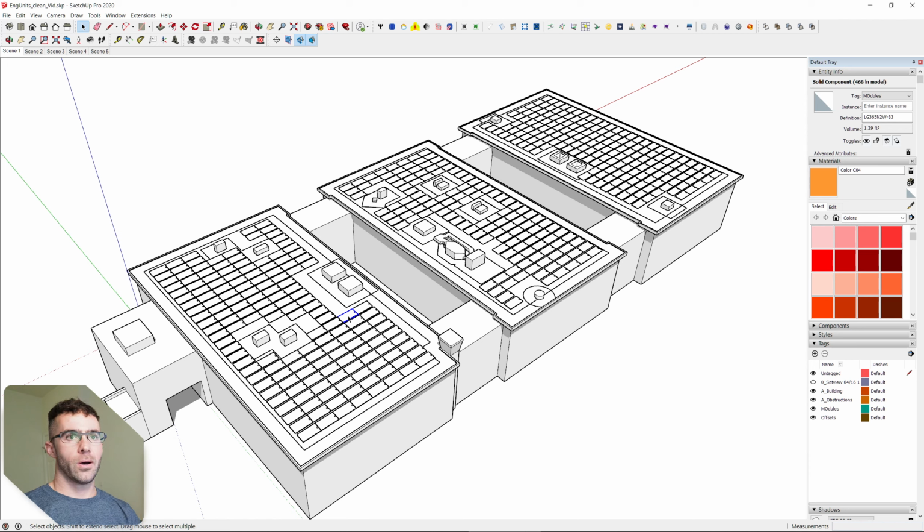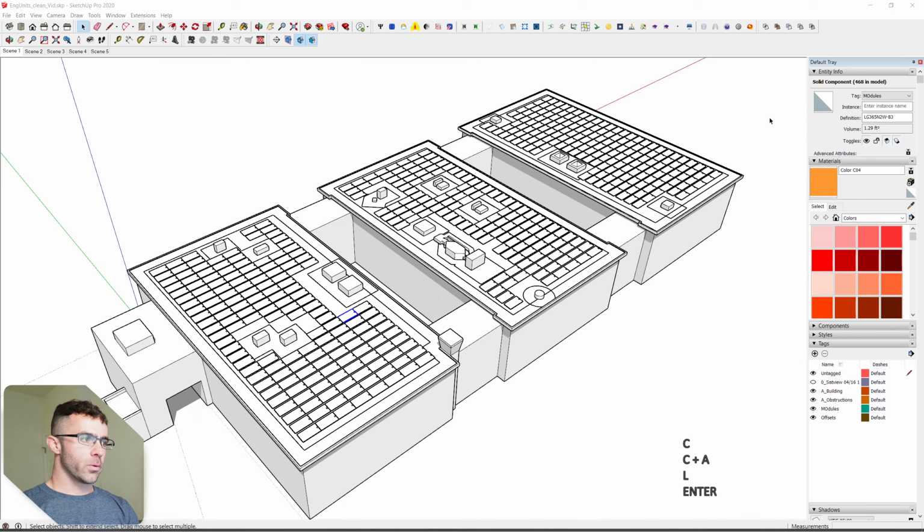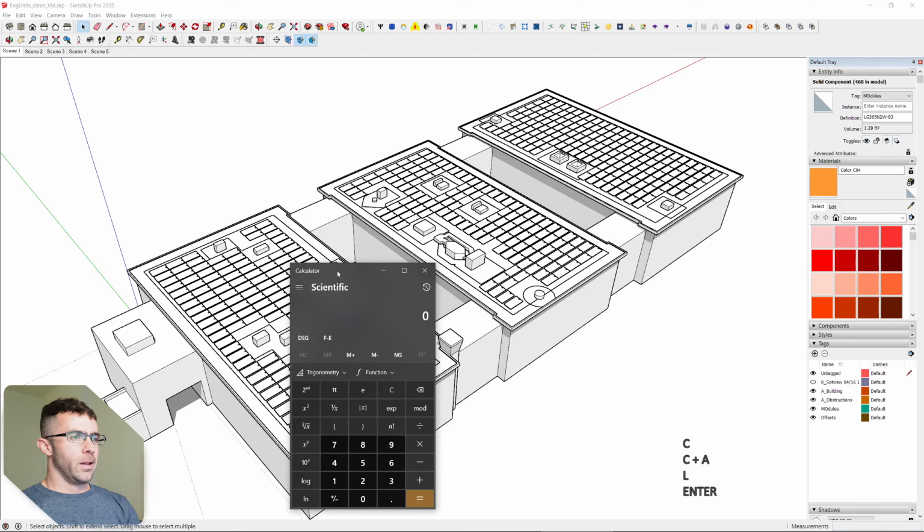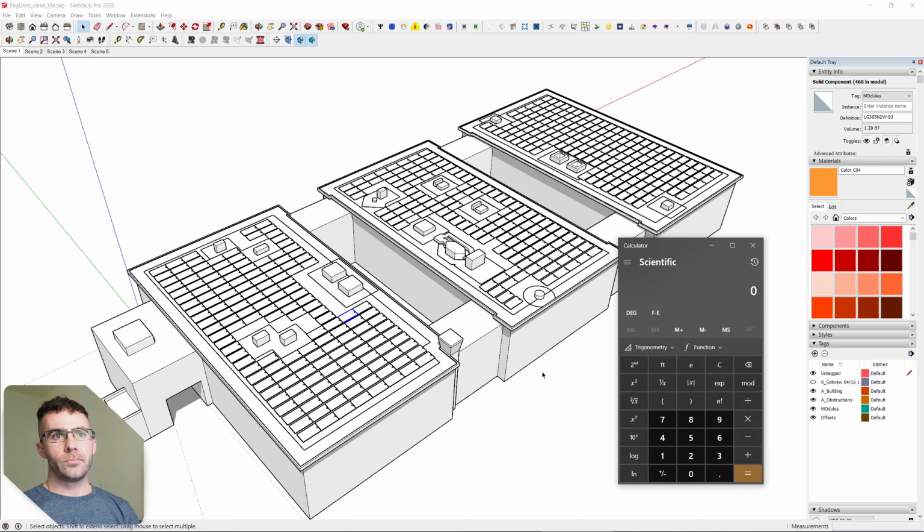So if we click on the module, go to entity info, we know we have 468 of them. Let's do a quick little math here. 468 times, we were modeling this off of the 365 watt modules. That means we've got 170,820 watts, or 170.8 kilowatts.